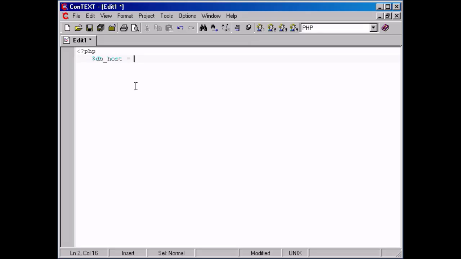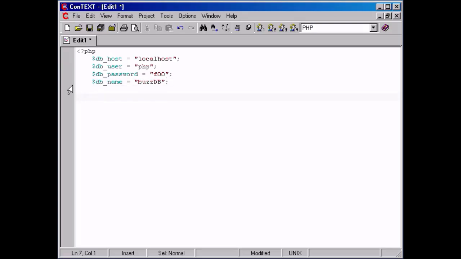So anyway, the host we're going to be connecting to is localhost, because these scripts again are running on PHP that we have running on this machine. And something I will point out while Logan's typing those things in is that right now we're not going to start reviewing the things that we covered in the last particular VTM. We've already talked about PHP tags and putting those inside an HTML document. We also already talked about variables and some of these basic things. So basically we're just going to be covering new material. So if any of this seems kind of Greek to you, you need to go back to the very first PHP MySQL CD or VTM and take a look at that.